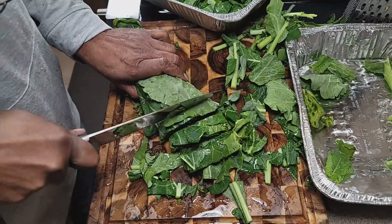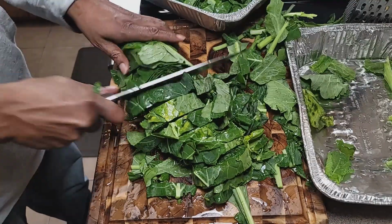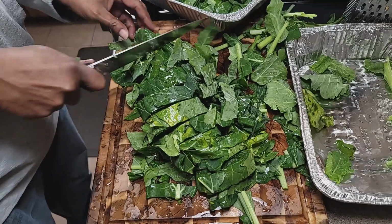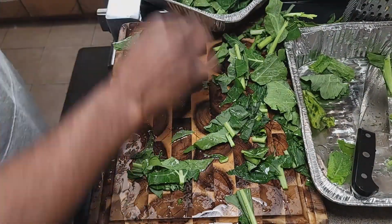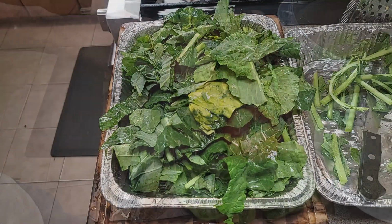Just like that. I'm doing a small batch of collard greens. Normally I'd cook probably twice the amount of this because it really wilts down to, you know, half of its size. But this is what I found in the store and I didn't really want to cook up too much. So this is all we got.